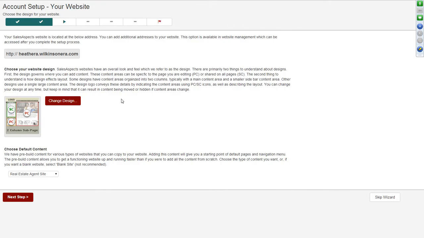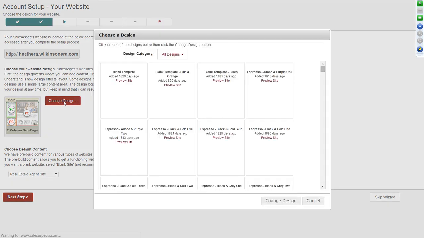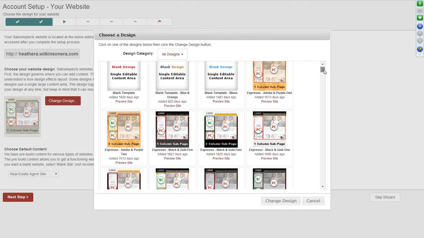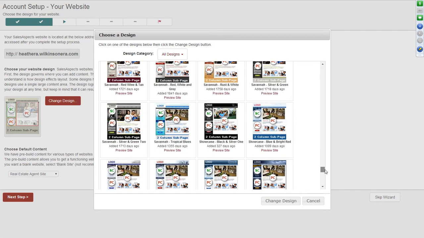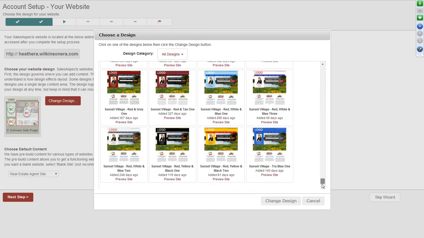Now I'm going to go ahead and go through a little piece here, which is choosing your website design. All right, so you can choose from the different design options by clicking here on Change Design, or you can just select the standard design that's available. I recommend going to Change Design and scrolling all the way to the bottom of the screen here.